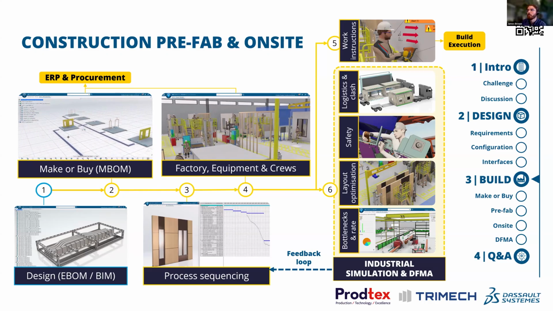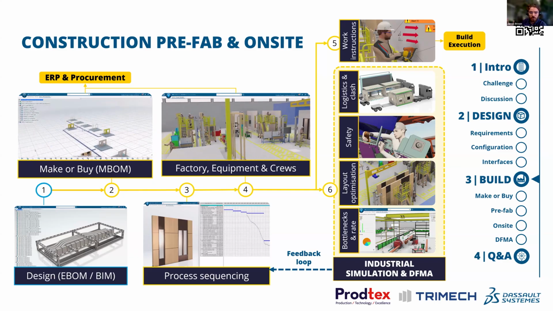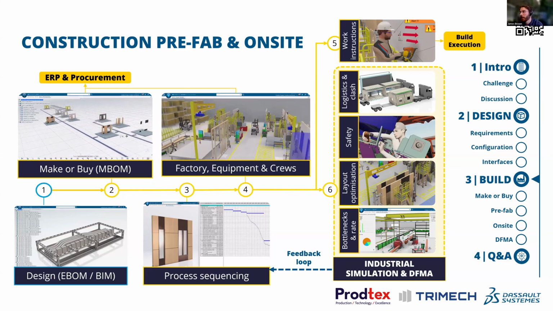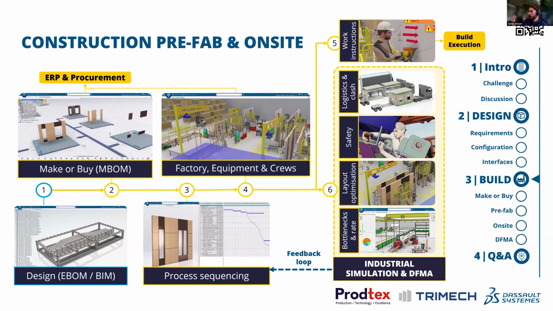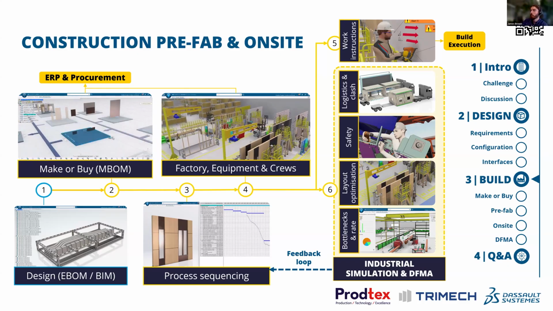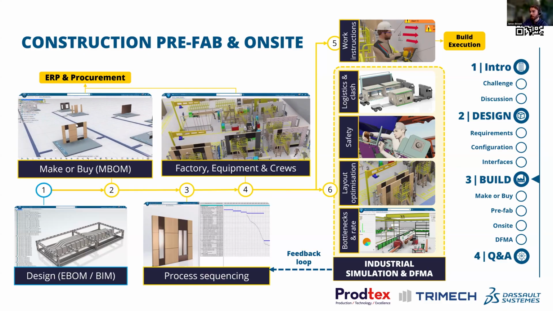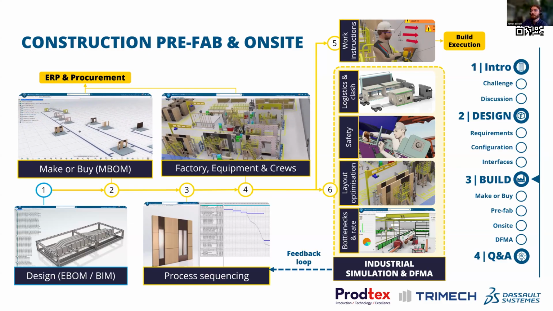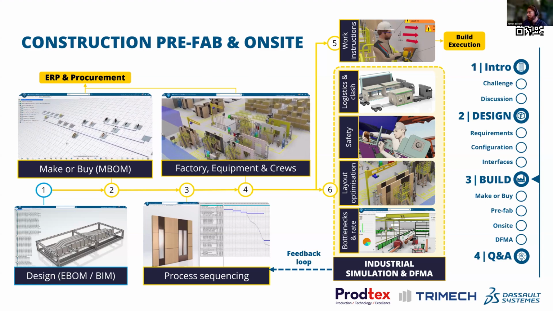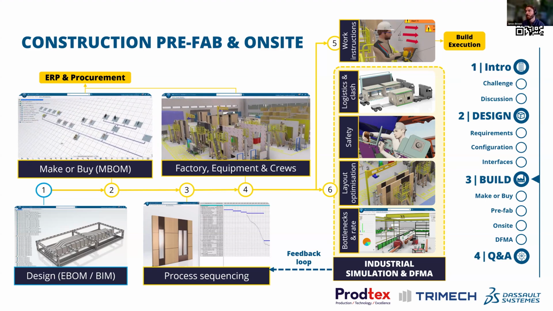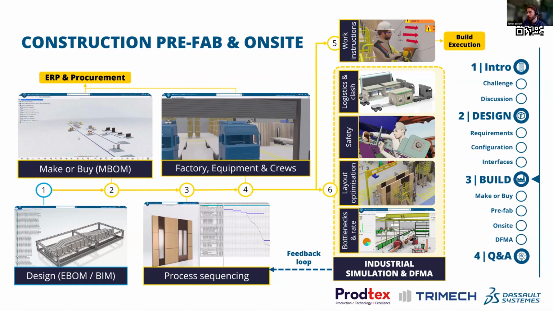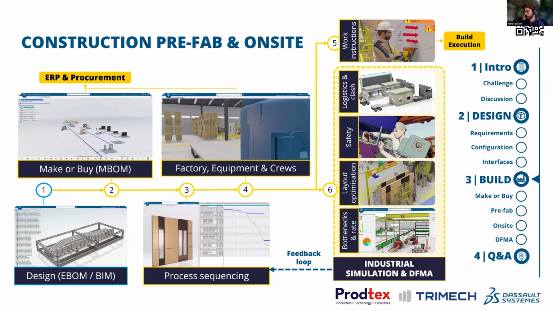And then the last one for construction factories especially is looking at that rate assessment. Can we actually achieve the rate that we need for our sites? For example, Gordon showed some mind-blowing facades a minute ago, and they are built of thousands, if not tens of thousands of panels. Can our factory actually produce those panels in time for our site consumption?